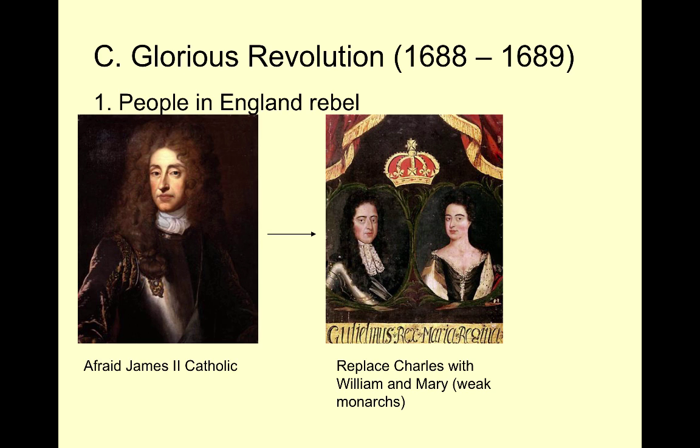And they say, sure, but there's a catch. If you're going to be our king and queen, Parliament says, that's great, we need a king and queen, but you have to have some limits on your authority. And so because of this, the English monarchy becomes a little bit more of a constitutional monarchy. Their power weakens and Parliament's powers grow. That was part of the deal. If you want to be king and queen, you have to do what we say, Parliament is saying. And so there you have it. We now have a king and queen back. We have new rulers on the throne of England, but they're weak rulers.